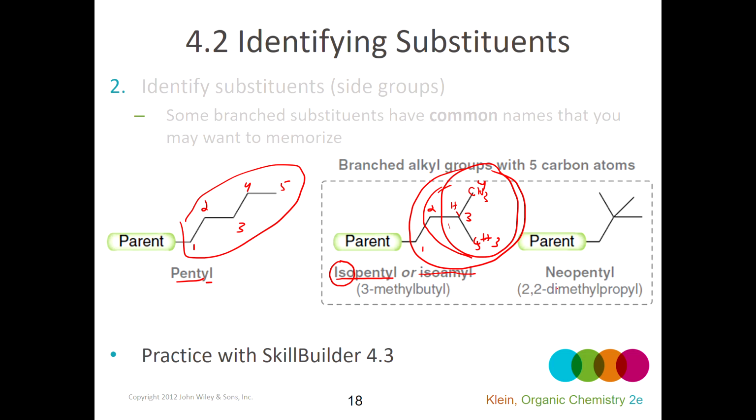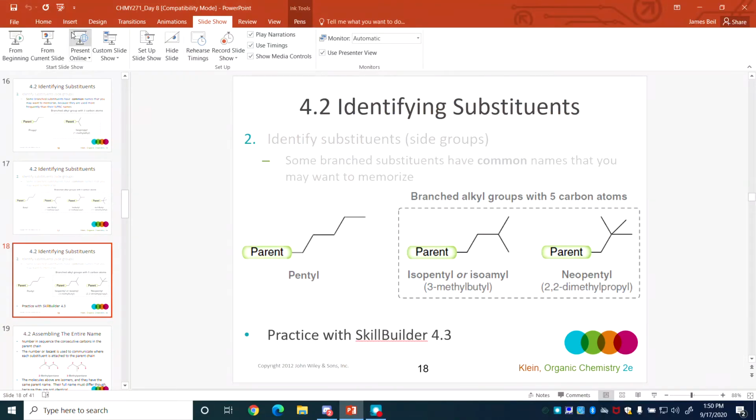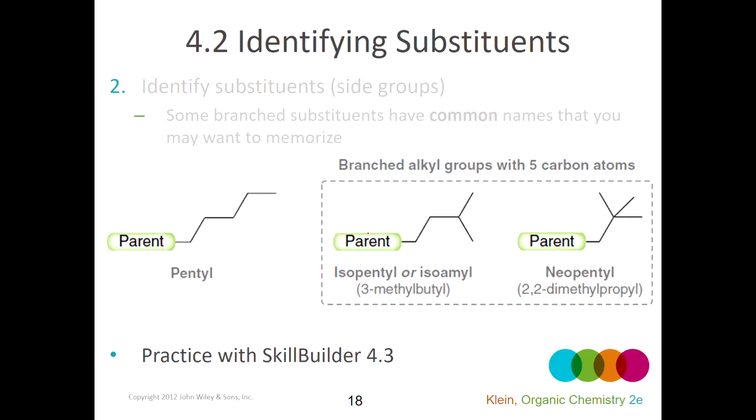And then the other one, just to describe as well how this name comes about. If I'm using the IUPAC system rather than looking at the common name, which is isopentyl, I'd number from the parent chain out. The longest chain of carbons I could find is 4, so that's butyl. And I've got an extra methyl group on carbon 3. Not carbon 3 of the parent chain, but carbon 3 of the side group. So this methyl group on carbon 3 of the side group has to be in the parentheses with the whole side group.